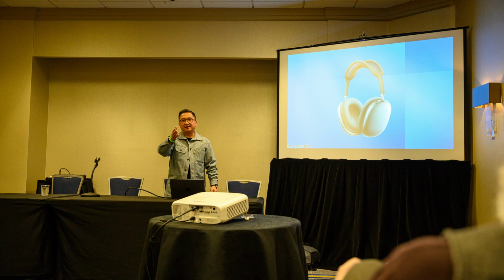So there's the AirPods Max. That's Apple's first over-ear headphone. It's not an audiophile headphone, but I like it. Anybody here have a pair? I like it. Anybody that has a pair, do you like it? Yeah. Okay, I like it. Is it an audiophile headphone? Is it my standard? No. It's probably one of the most technologically advanced headphones in the world, though.